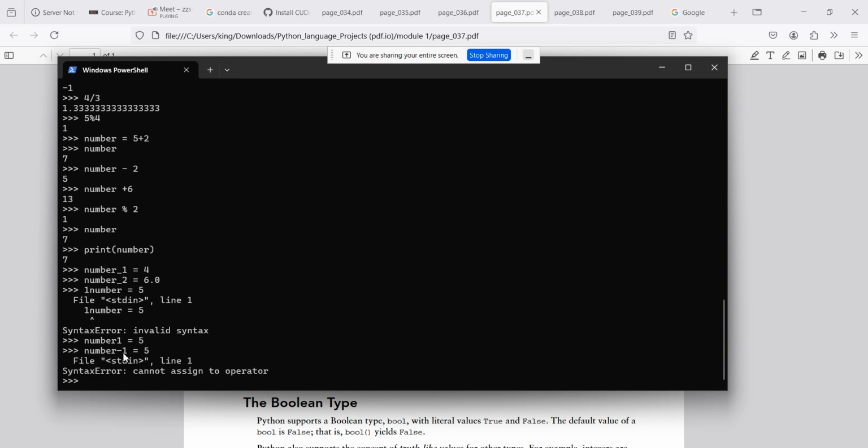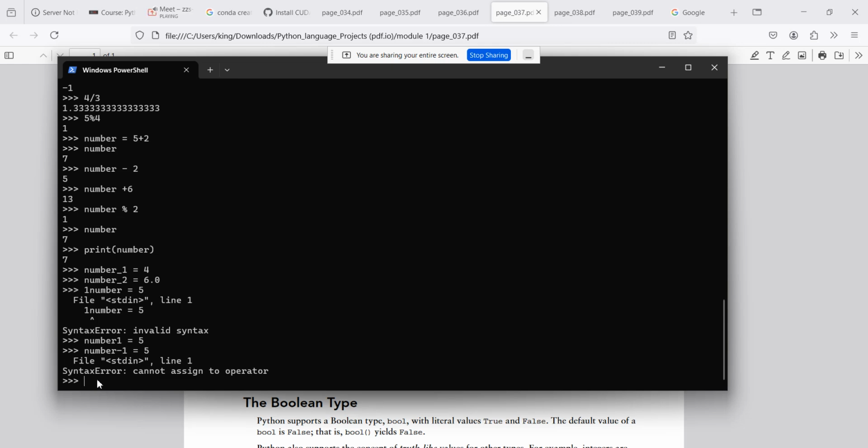Operator means an operating sign like minus, so it won't pick that as a name.